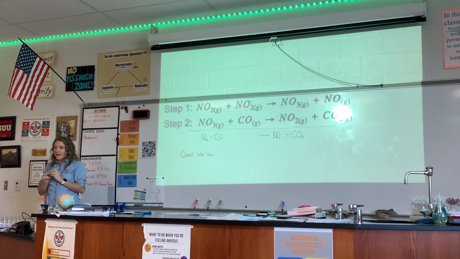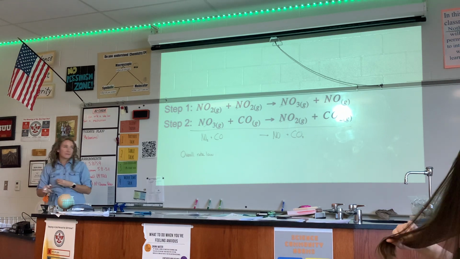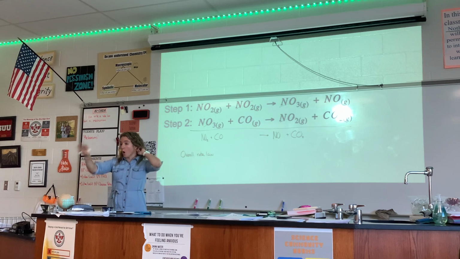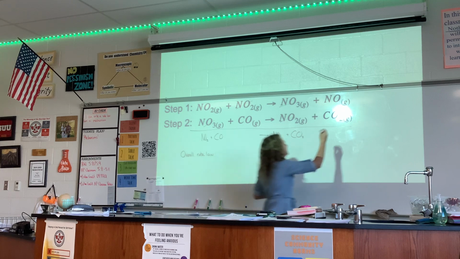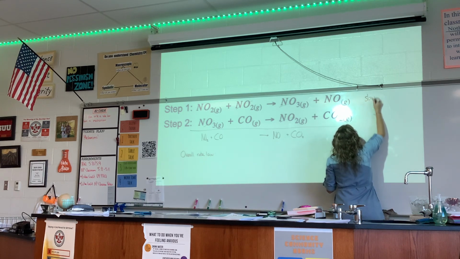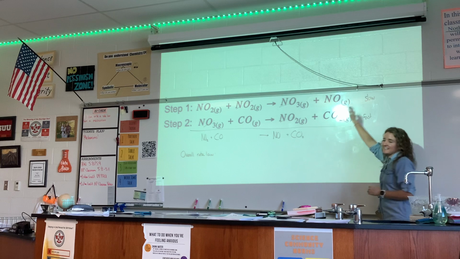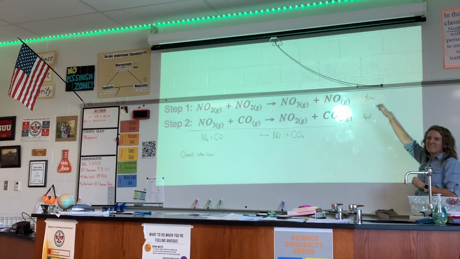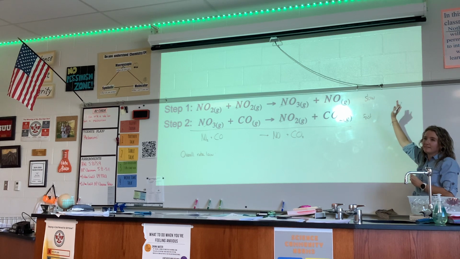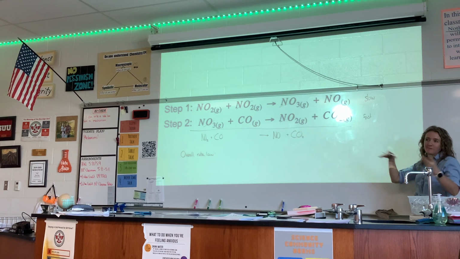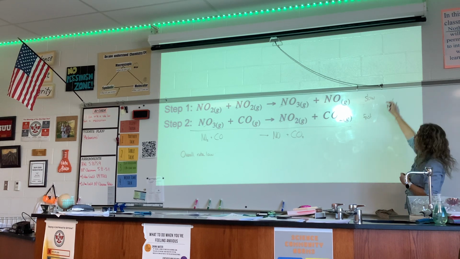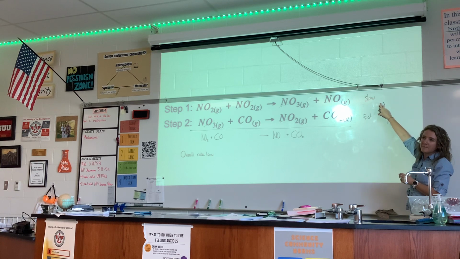The overall rate law is always about which step? The slow step. In our case, the slow step will always be shown to you. I forgot to put it on my PowerPoint, but on your notes it tells you which one's slow and fast, right? That has to be given. There's no way for you to look at a person and say how fast they're going to run. You can be very deceived. I've stood next to people, you can guess, but I'm like, whoa, they look like they're going to be really fast or not, and then they can surprise you. So same thing with reactions. This is going to be given because it's determined in a lab.